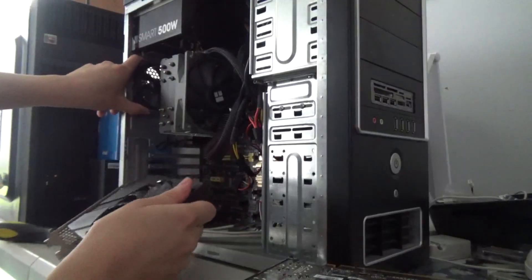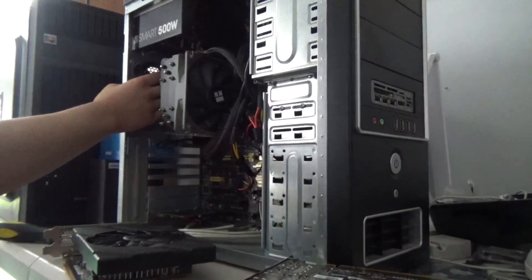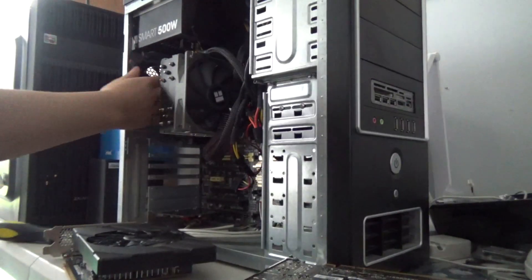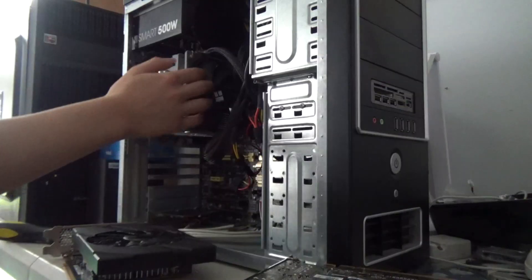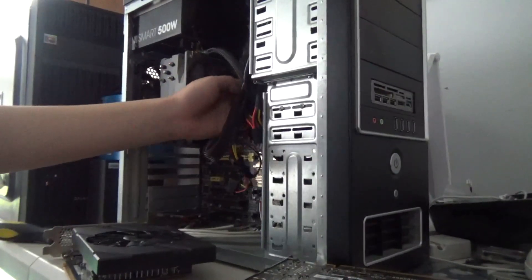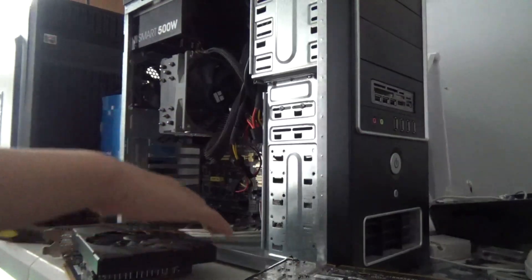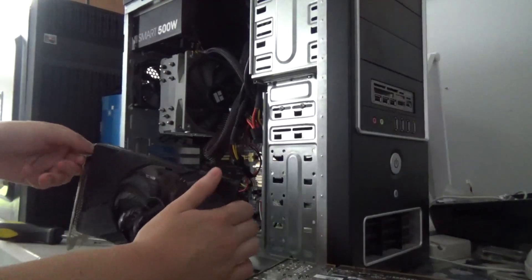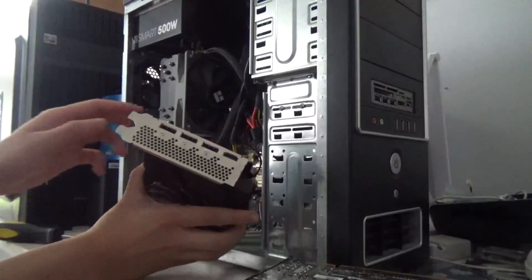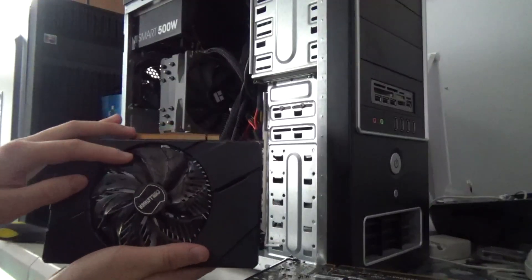Some of the downsides of having an old case like this is that all the fan holes are all 80 and 92 millimeter, heater-only fans. The only form of high ventilation we have is the CPU tower cooler, which takes up most of the case. But anyway, on to what I was here for — we're going to see the ultimate incompatibility of old and new hardware. I got this years ago: the Intel Arc A380 from ASRock.